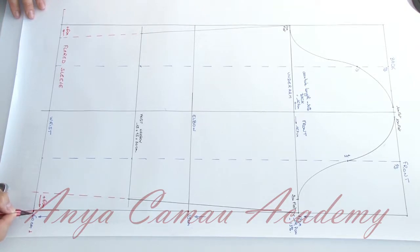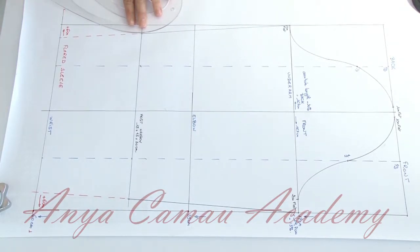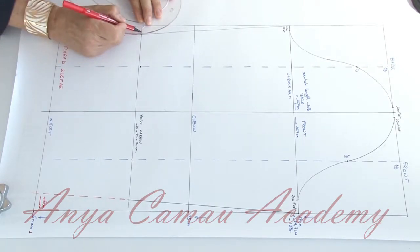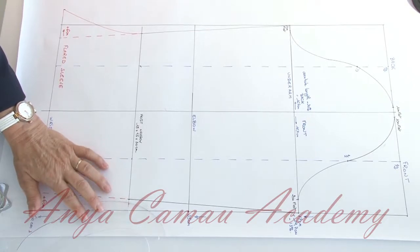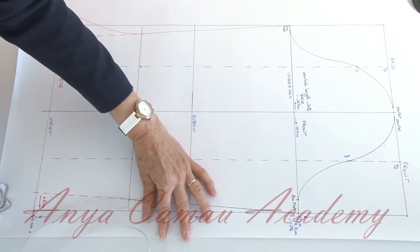And then I have to connect these points with the line below the elbow. I have to draw this line with my French curves because it would be very ugly to get a peak there. I draw a mark on my French curve to be able to easily draw the same curve on the other side of this sleeve. Since these 2 lines will be sewn together, it's very important that they have the same curve and the same length.